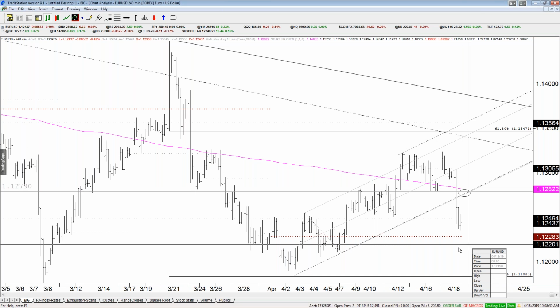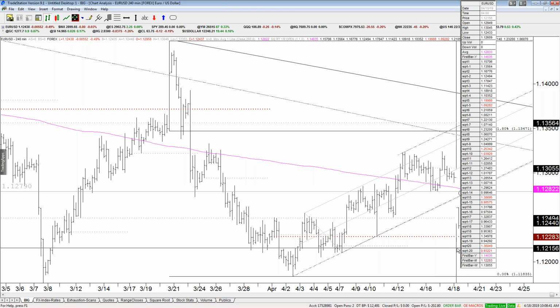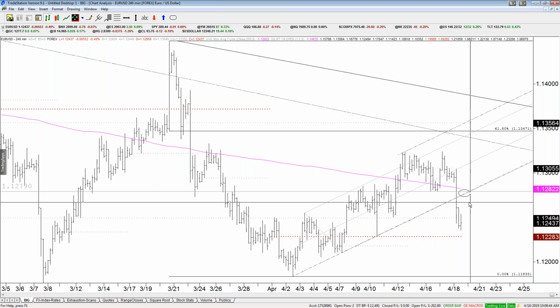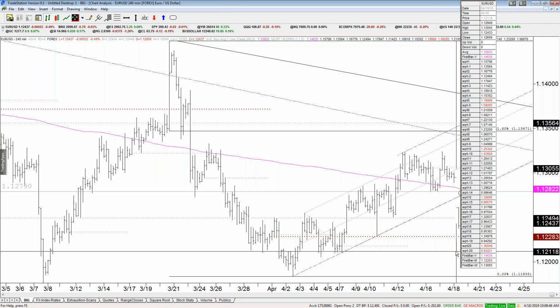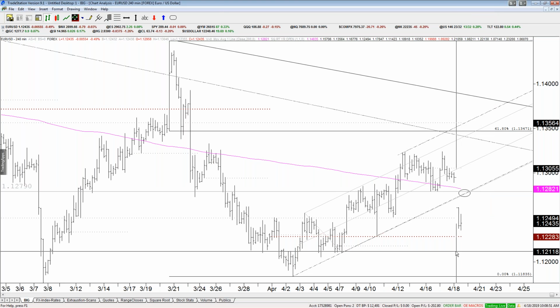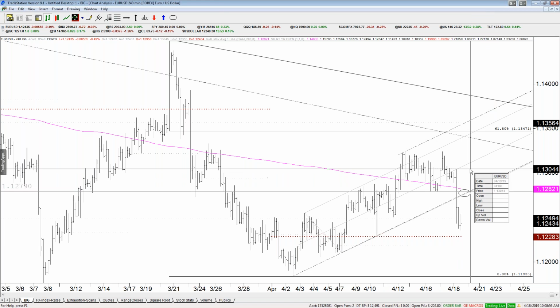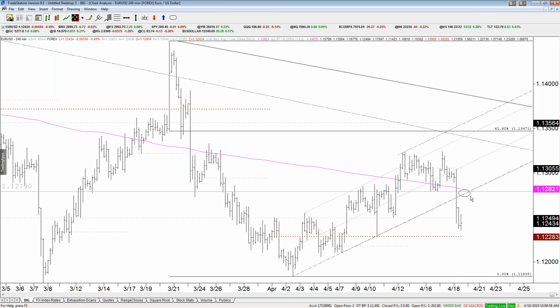So we'll see. If you do get a move up into here, 1280 or so, then you actually would have a really tight stop just above this morning's high at 1305, excuse me. And that could be a very tight stop, reward to risk, to potentially prepare for a bigger move to the downside. But at this point, just talking possibilities. Okay.